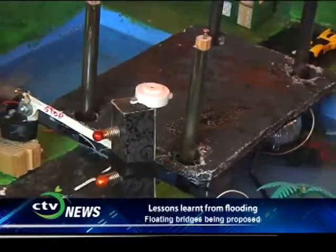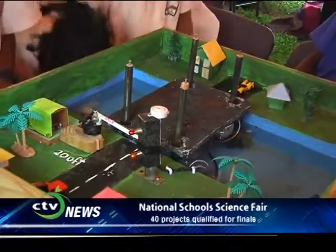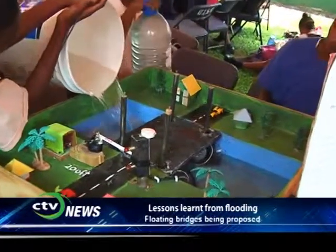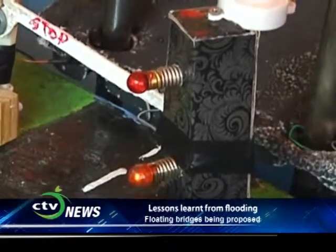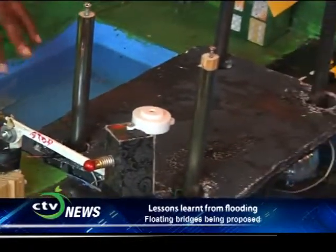The bridge is made of hollow metal, which is a type of metal that is strong and light. Our project is about when the waters of the flood rise, the bridge will rise and the bridge will pass freely under it and it will not congest, so the bridge will not be washed away. We have an alarm to alert the drivers that the bridge is rising and it is closed. The bridge is floating on buoyancy and we have gabion baskets to prevent soil erosion and to keep the poles steady.